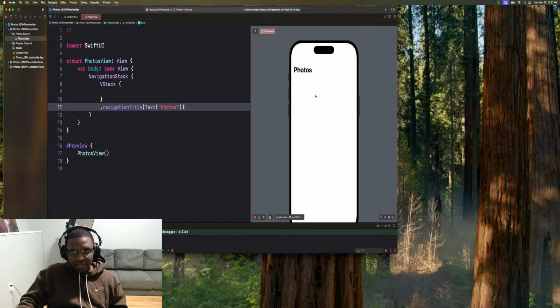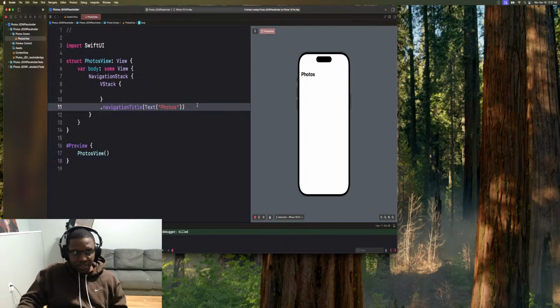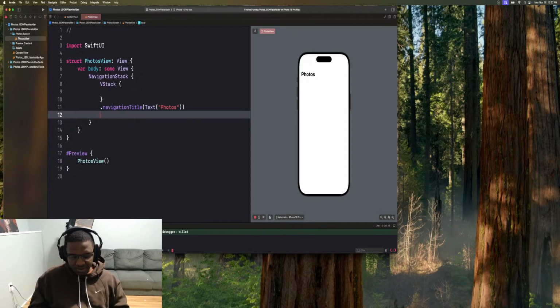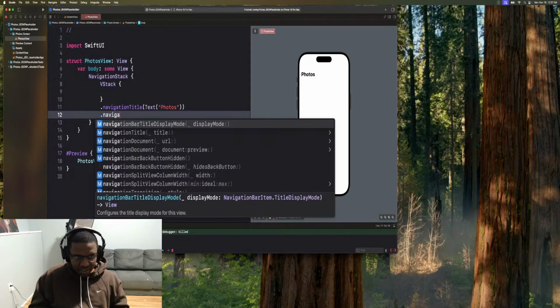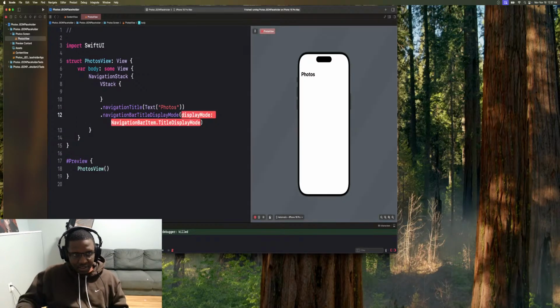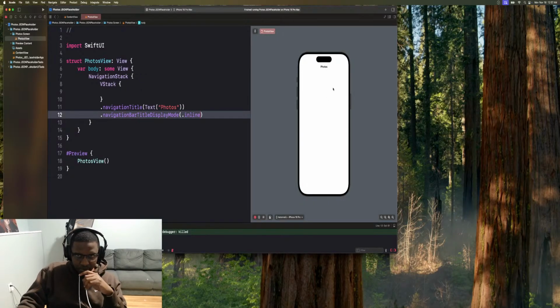And it's at the top right now, but actually make this like the smaller version as you see on a bunch of different apps by adding a different modifier. So any features I want to add to this VStack, I add by adding a modifier, and I do it like this. So we do navigation title display mode, and you could just say inline. And see that the title kind of jumped there.